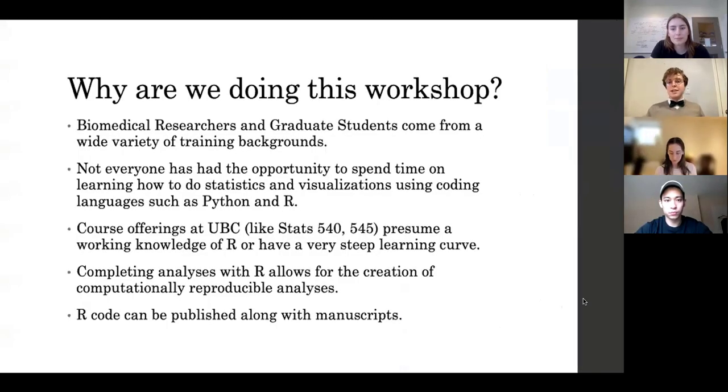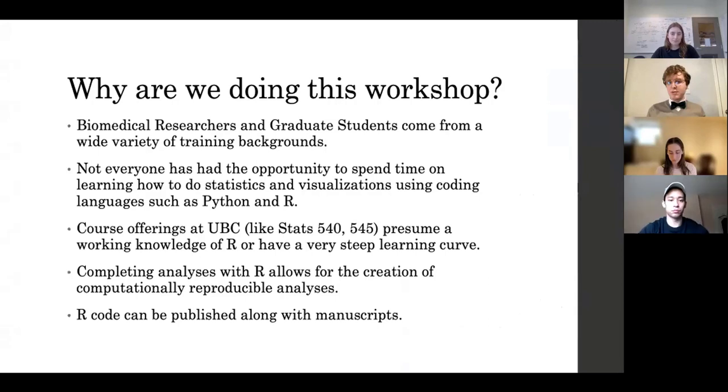All right. So the first thing I want to talk about today is why we have chosen to do this workshop. One of the reasons is that biomedical researchers and graduate students, like many of you probably are, tend to come from a diverse variety of different backgrounds.